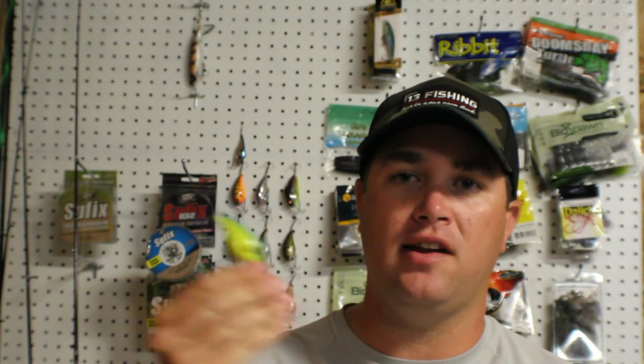Next we have the round bill. The round bill is basically made as a trenching tool, is what I like to call it. Basically it's getting down there deep and you're just digging a trench all the way across, and it's supposed to imitate a bait fish feeding on the bottom, or a crayfish moving along the bottom.